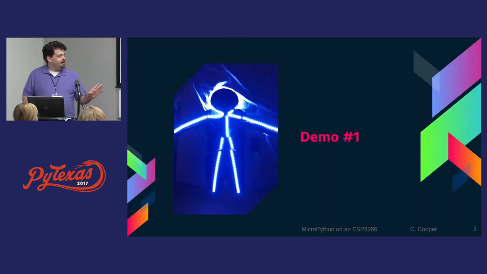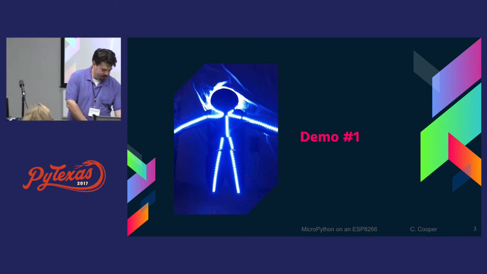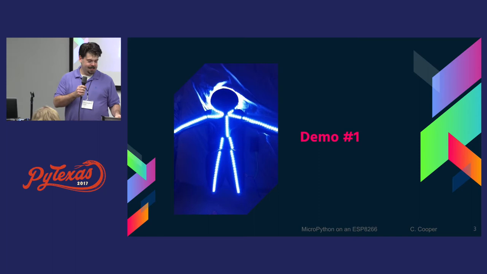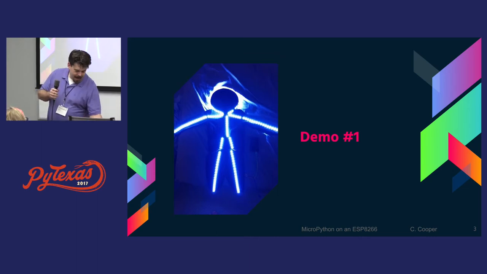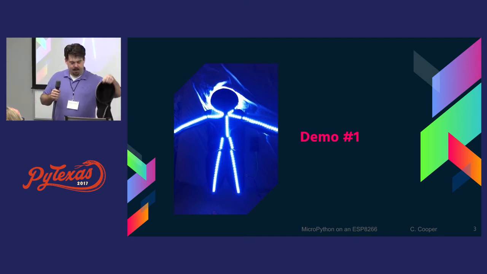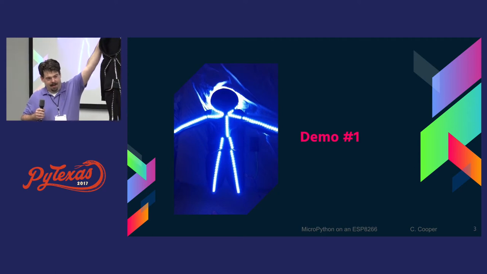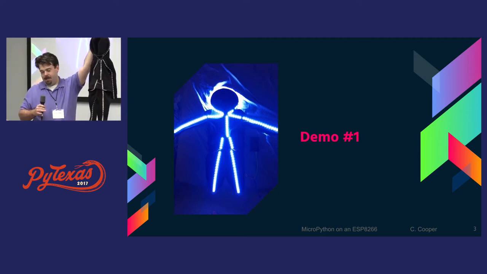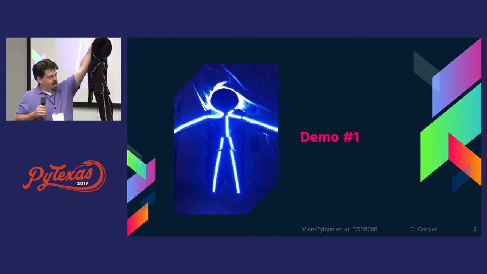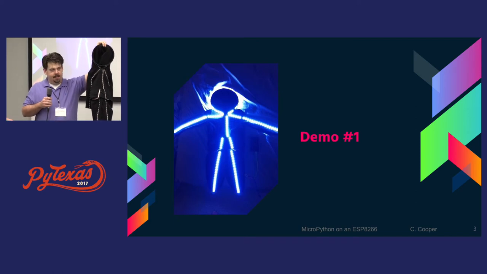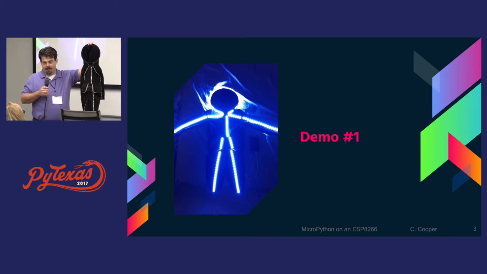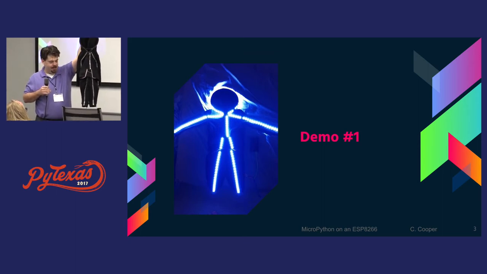I'm going to start out with a demo. I actually have the physical demo to show you. I saw this on the internet — somebody had built a stick figure costume for their child. I did this for my son for Halloween, my two-year-old. The thing I think is better about mine is the one I saw had a single-color outfit. This can change color — it's multi-color, like 24-bit color basically. It's using a microcontroller, the ESP8266, and it's actually running MicroPython code and can run all sorts of different applications that change the light color based on whatever I wanted to do.